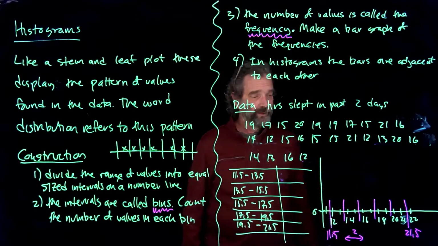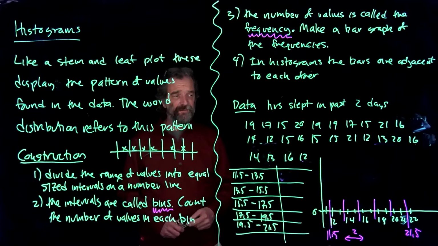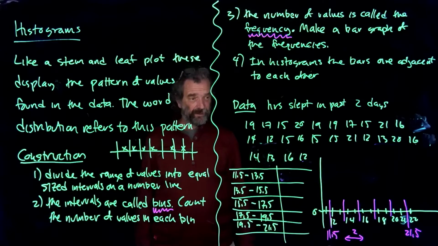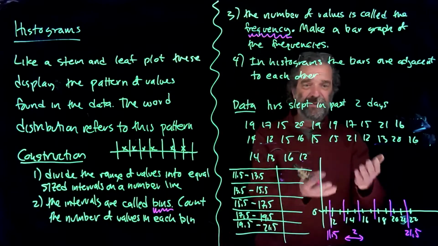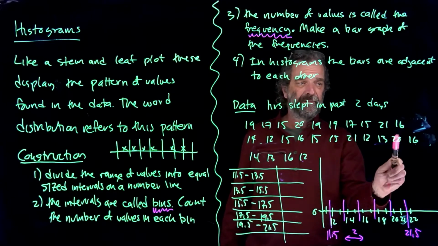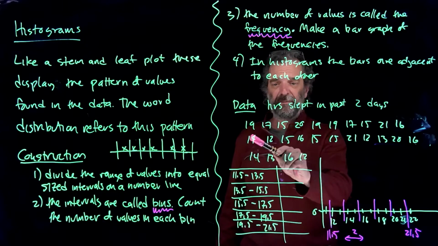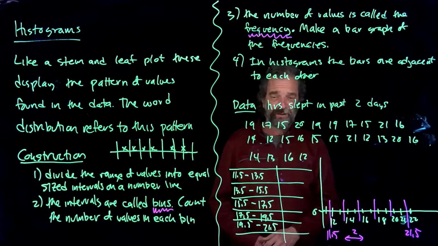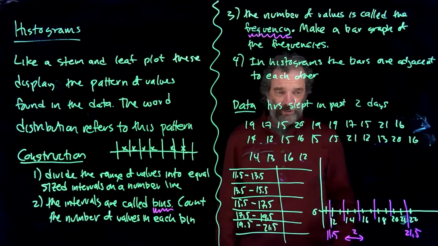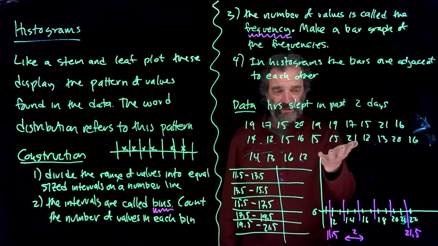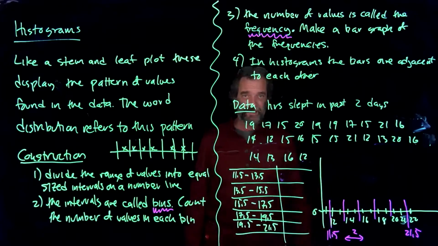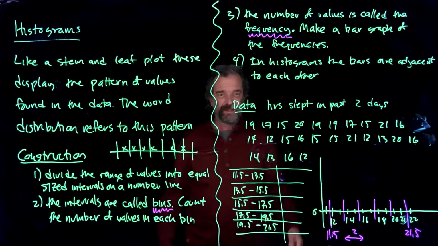Ordinarily you might just take an interval big enough to encompass your data where it's easy to divide it up into the number of bins you want to use. The number of bins you want to use is something like the square root of the number of values. I guess there's 25 values. Square root of 25 is 5. Hey, I lucked out. 5 is a good number. So roughly speaking, a square root of the values is a good number of bins to use in histograms. Maybe slightly less is a better number, but it's an approximate number.